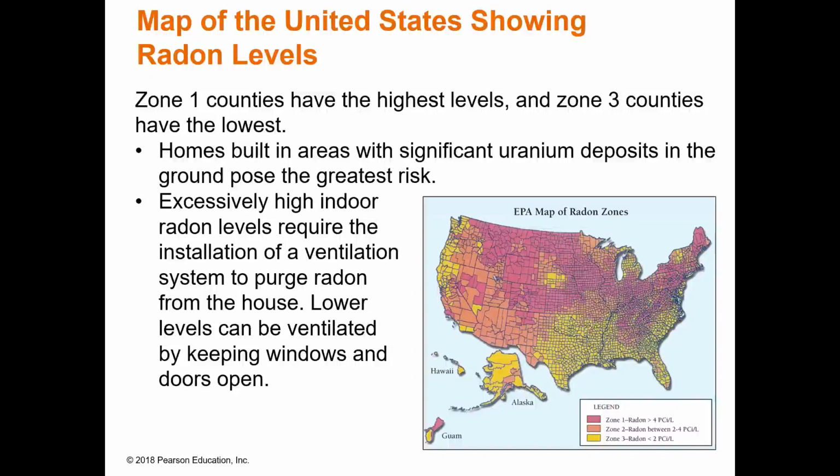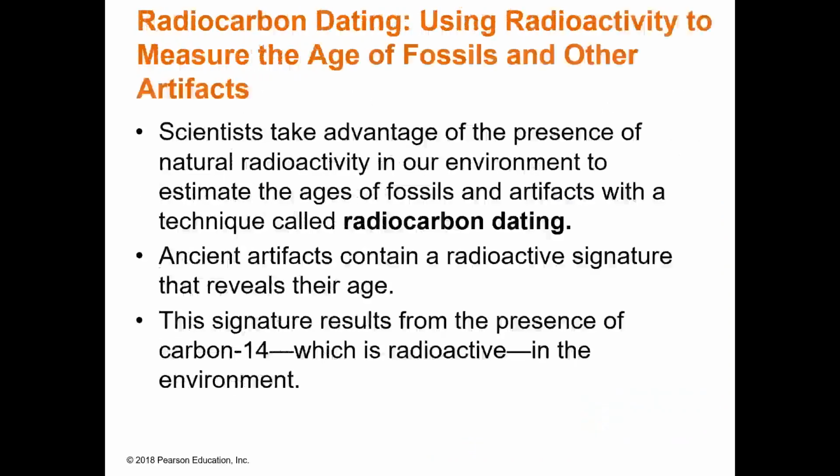This map shows the U.S. divided into zones based on radon exposure risk. Zone 1 areas, shown in red, have the highest natural radon levels. If you live in one of these red counties, the risk of exposure is higher, especially in homes with poor ventilation. Homes built over uranium-rich soil, like parts of Colorado or Pennsylvania, are especially vulnerable. As healthcare providers, we need to be aware of these regional risks. If you work in home health or family nursing, part of your role might include educating families on radon testing, especially if they have young children or immunocompromised individuals.